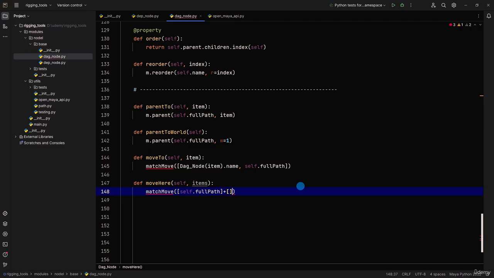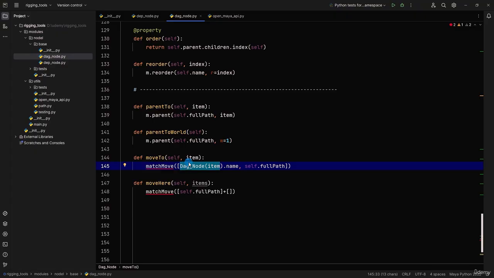And we are then going to cycle through our list of items. So again, we're treating these items as though they might actually be DAG objects. Obviously, if they're strings, we're going to pass them through, but we actually want this functionality to be able to work without DAG items. So we're going to make sure that everything that we pass through is actually a string. So we're passing through the string of the object that we have at the moment. We're going to pass through the string of the item that we're moving to.